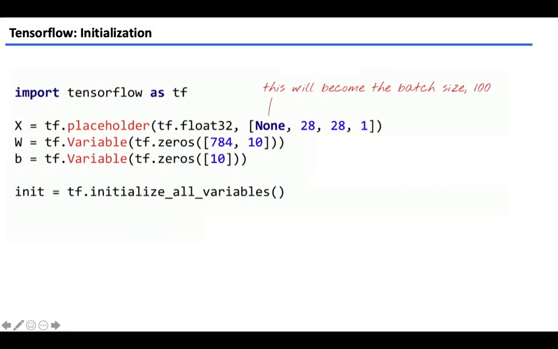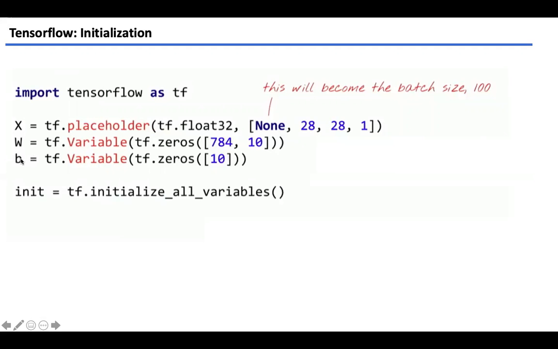Now we come to how we define different parameters using TensorFlow. We input images in batches. Therefore, we define X as the input batch of images. We define it as a placeholder, because every time we feed a batch of images. That's why we use None here, so this would become the batch size. So we feed images, and every image is of size 28 times 28 pixels.